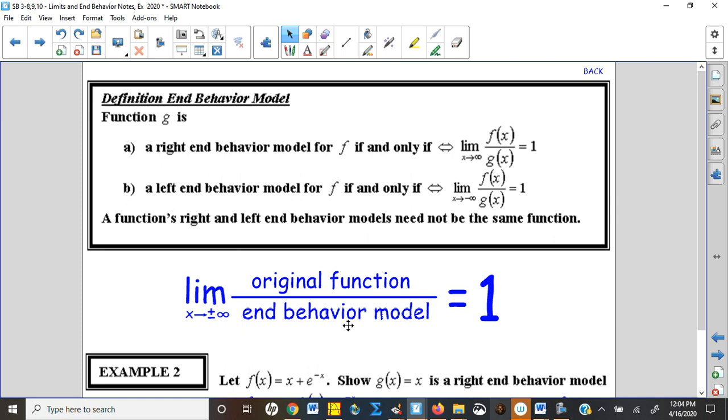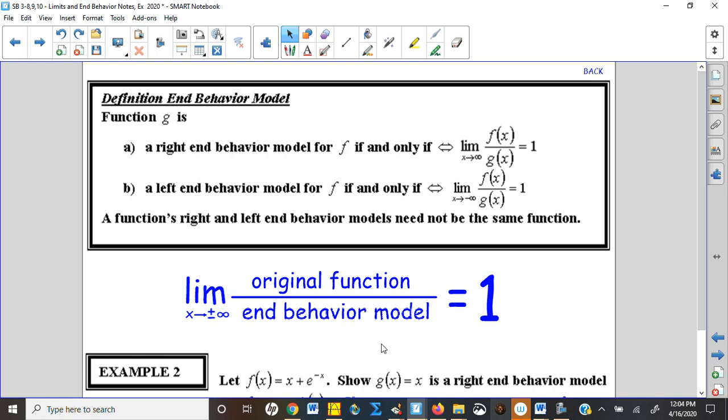Because if it's an end behavior model, what we're saying is the further out we go, the closer these functions are to getting to each other, which means their y values, the values they're generating, are getting really, really, really close. And we know that when we divide numbers by each other that are really, really close, we get numbers that are really, really close to 1. So because we are taking the limit, which says, yes, you can make it to infinity, that means that these graphs actually eventually make it to each other.